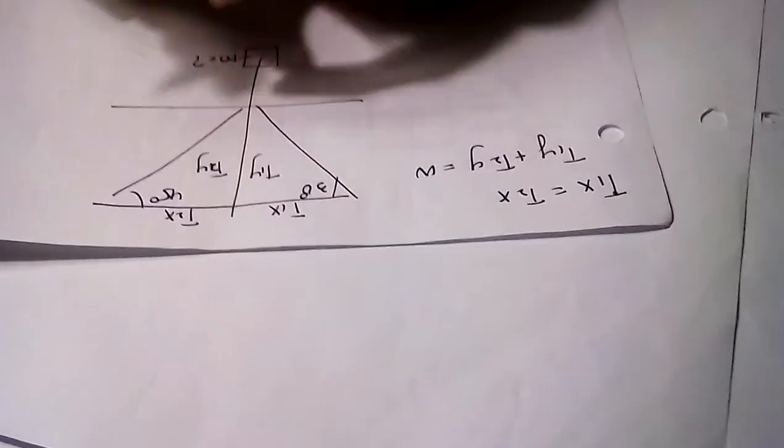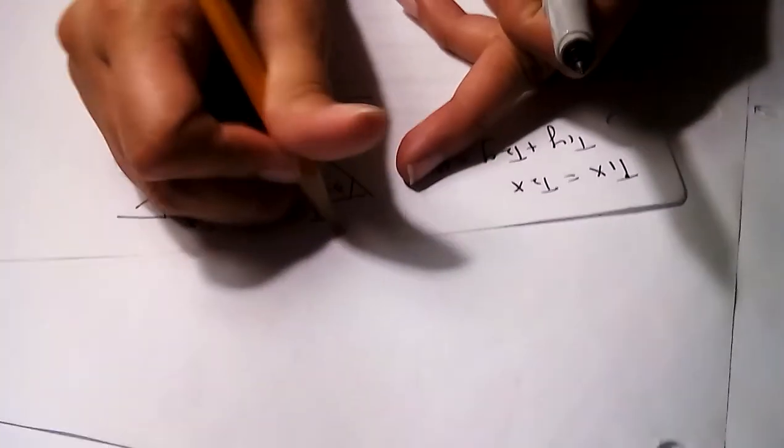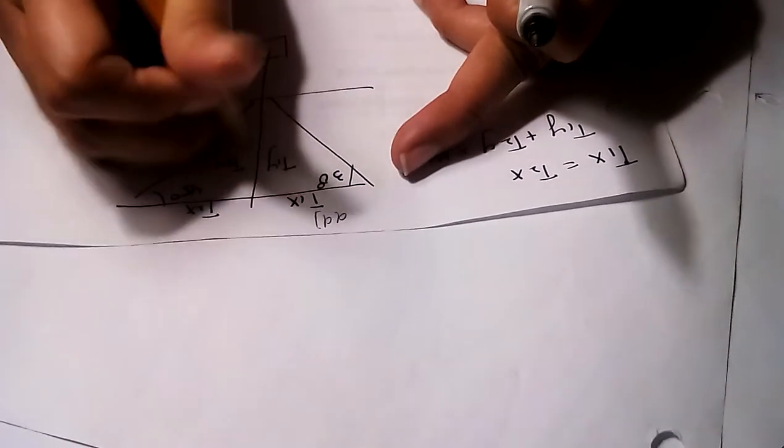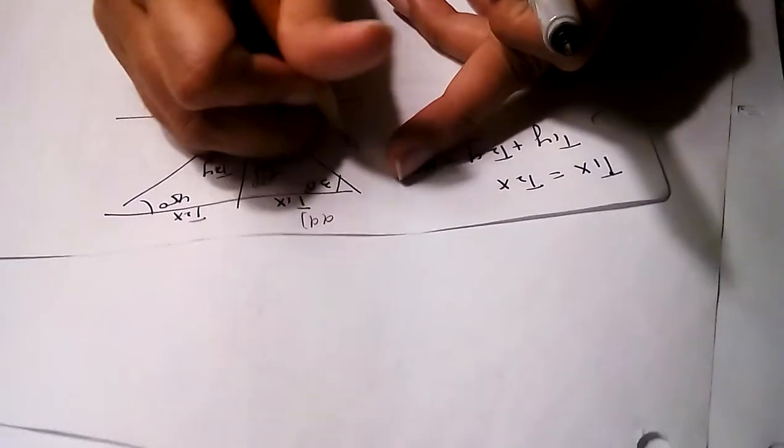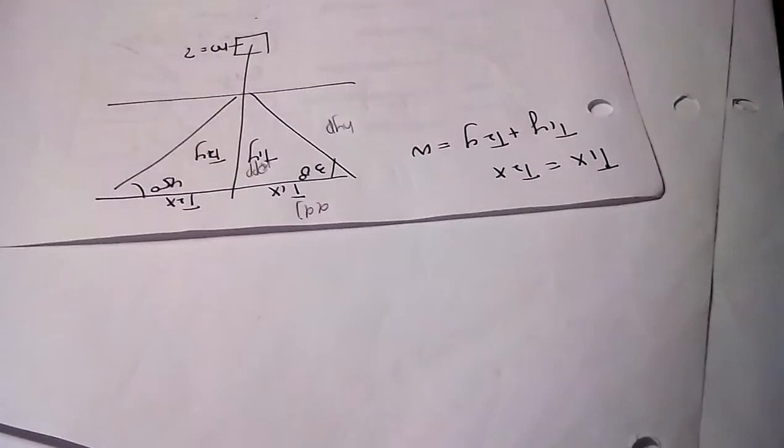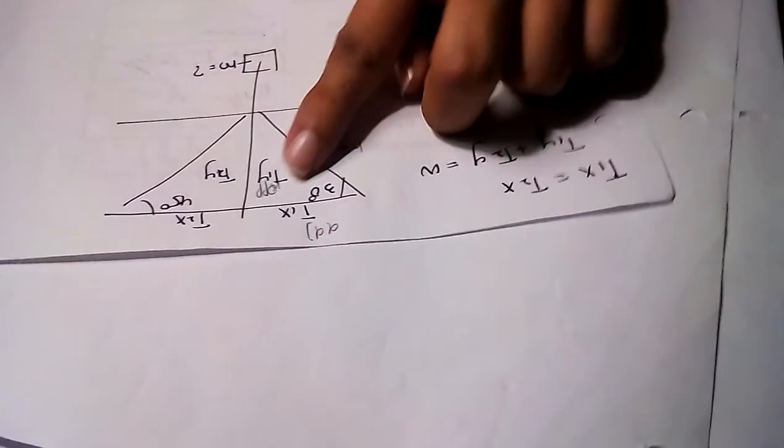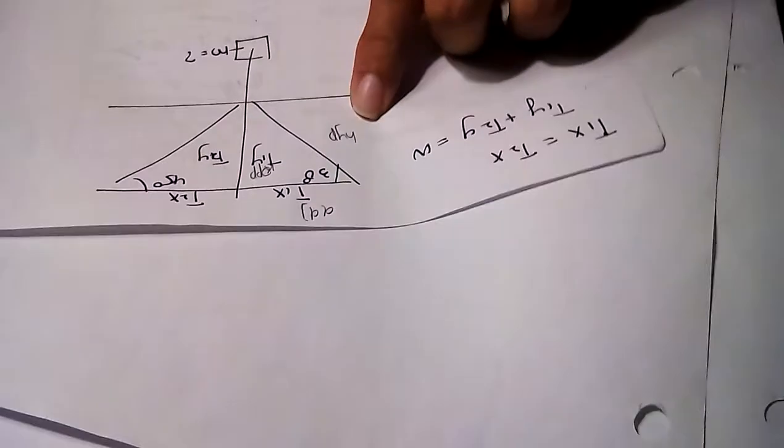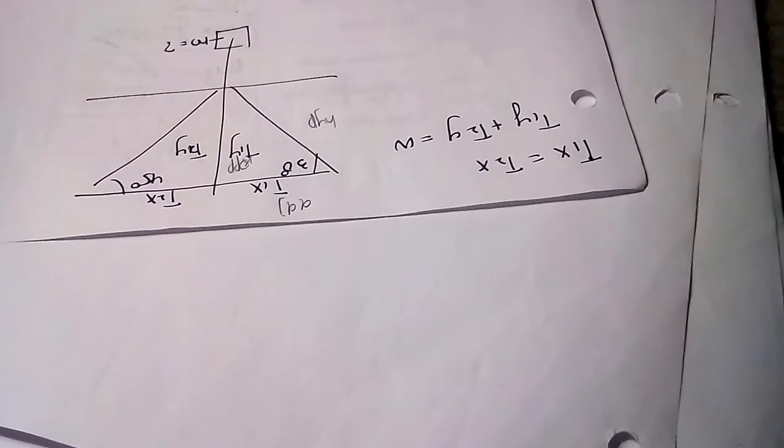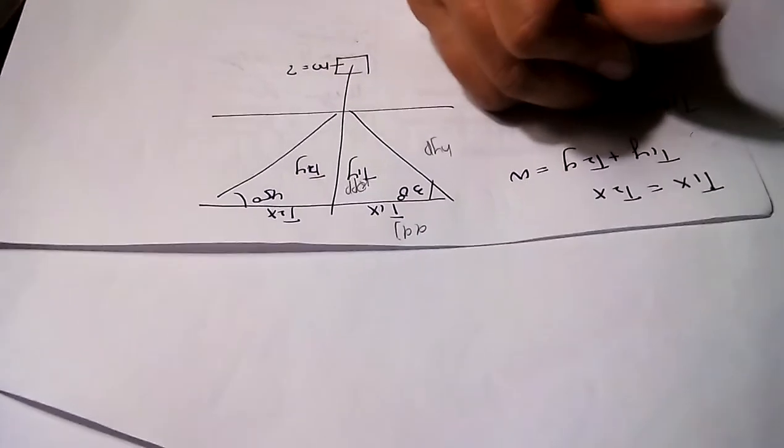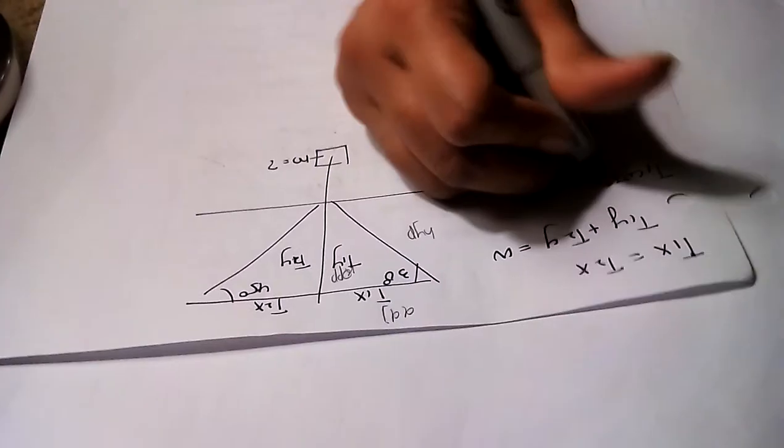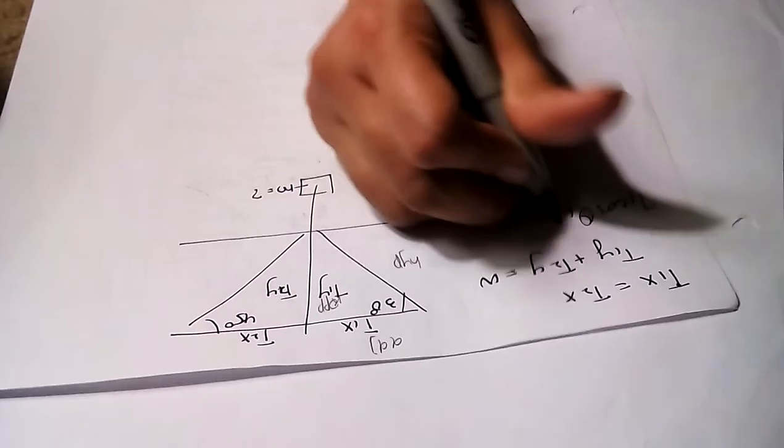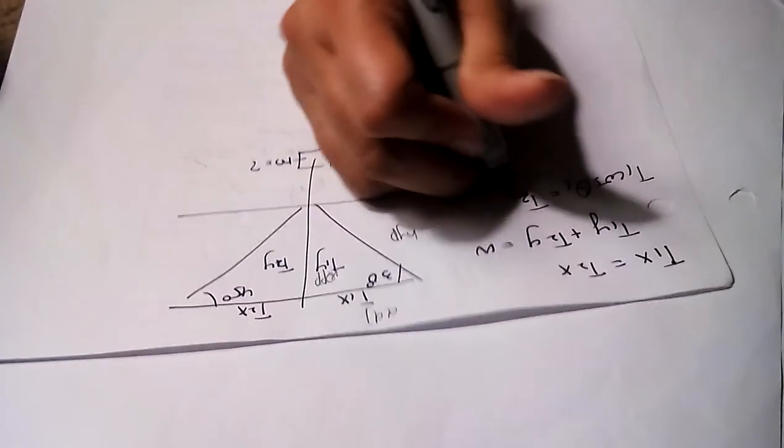So let's find our angles on the x-direction. Since I already told you that the shortest height will be adjacent, the longest height will be opposite, and the other side obviously will be hypotenuse. That's why if you want to find your tx, that will be adjacent over hypotenuse, that goes for cos theta.